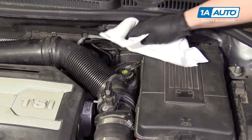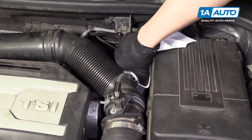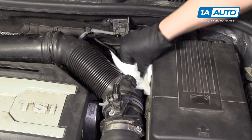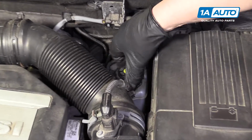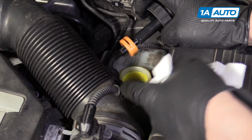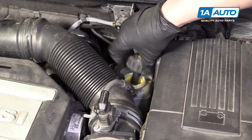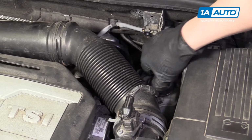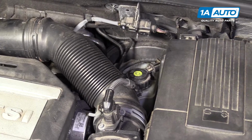All right, the brake fluid reservoir is right here in the back. When you're checking the brake fluid or adding brake fluid, you want to clean off the top with a rag, so no particles get in there. We're going to twist the cap off to the left. The indicator for the brake fluid is on the front of this. This vehicle has been modified, so this snorkel may not be the same as yours. So it's hard to see where the brake fluid level indicator is. You put the cap back on and twist it down tight.